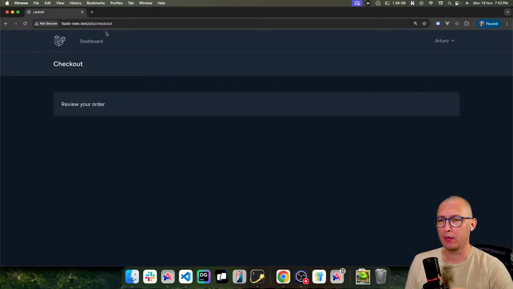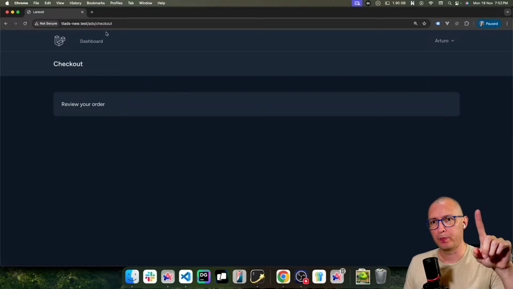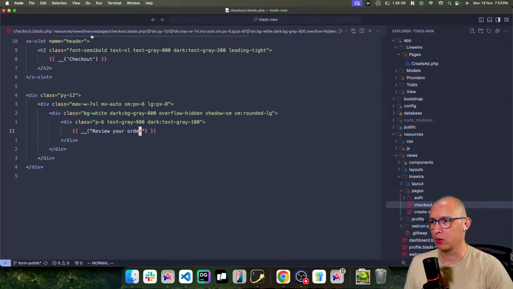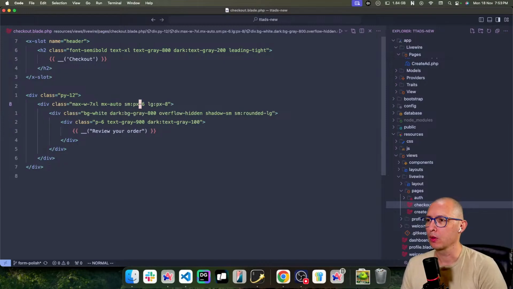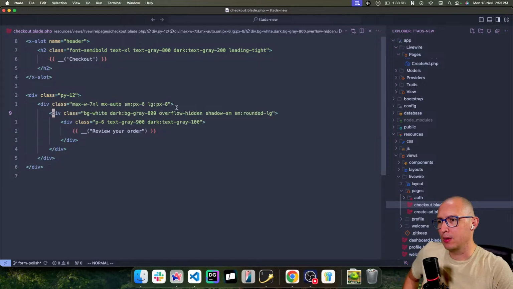Let's just split this in half and have summary on one side and checkout on the other. Let's see. All right, so this div, this is the card itself because it has a shadow and a rounded border.